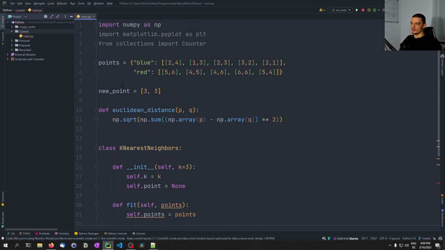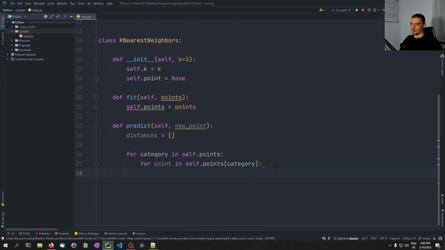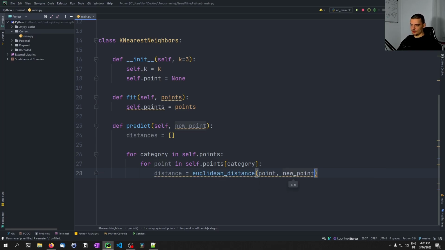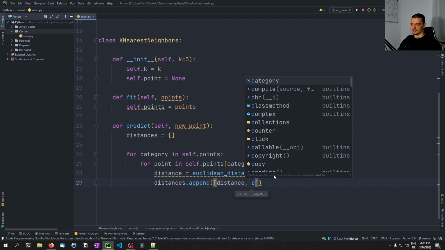So for all blue points, for all red points, what we want to do is we want to get the distance, which we're going to calculate using the Euclidean distance function, between the current point that we're looking at and the new point. And then we want to append to the distances list a list with two elements, the first one being the actual distance and the second one being the class, so the category.